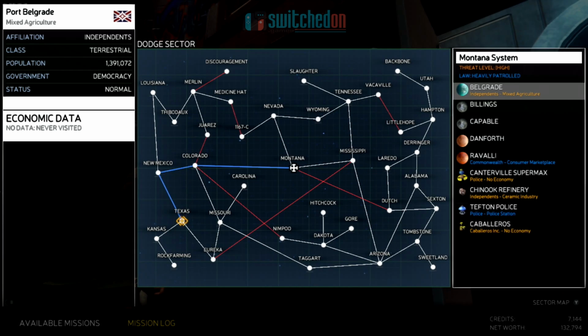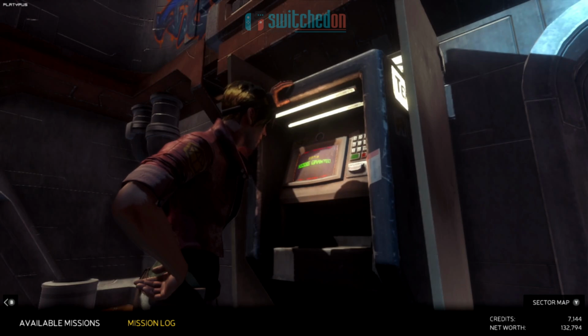Quite interesting, it's set in space, but a lot of these sectors are named after Southern American places. So you've got Kansas, Texas, New Mexico, Colorado, Carolina, Missouri. It's quite a nice naming convention. At the moment we're stuck in Texas, and you see it on the right hand side there, the Montana system. We've got Belgrade, Billings, Capable, Danforth, Ravalli, Canterville, Supermax, Chinook Refinery, Tefton Police, and Caballeros that we can visit inside of where we are at the moment.